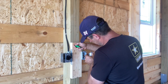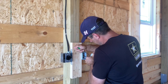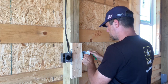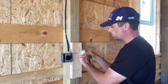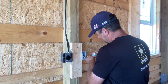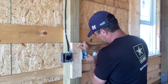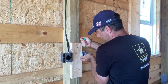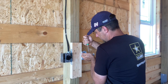These are 20-amp circuits, so the plugs are 20-amp plugs. Number 12 wire was used, and you can tell it's a 20-amp plug because it has a little notch on the side — it also says 20 amps on the plug. This building doesn't have any three-way or four-way switching in it; it's just a plain Jane deal.